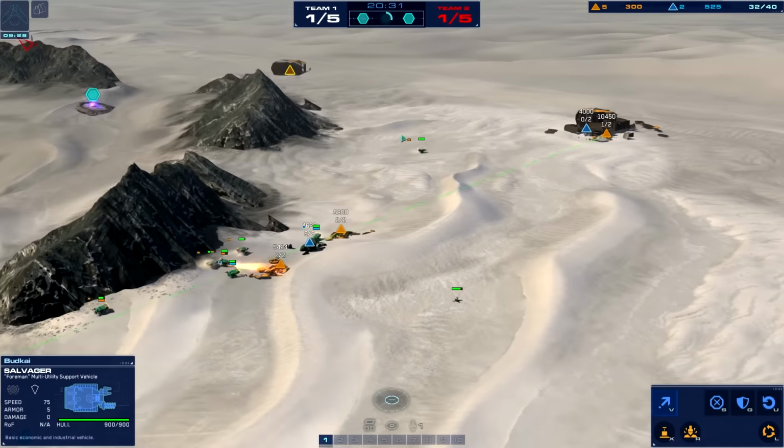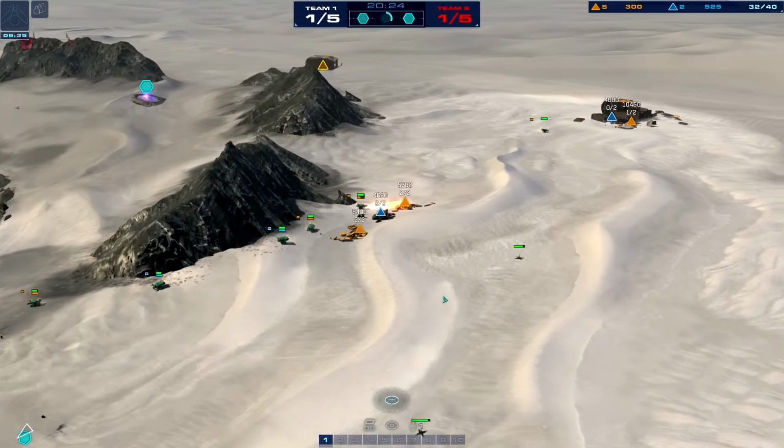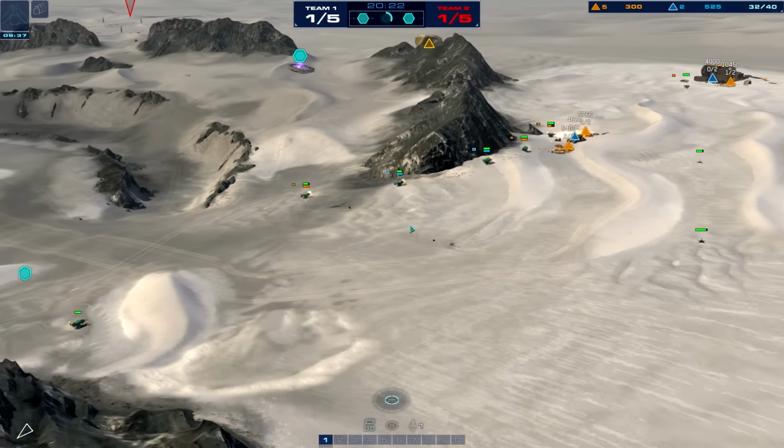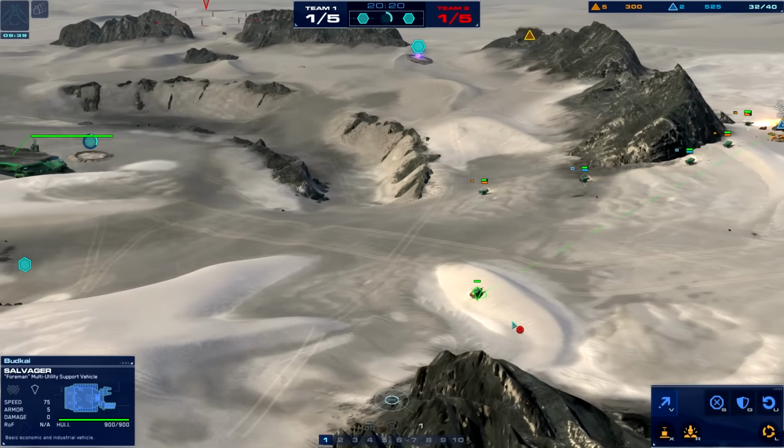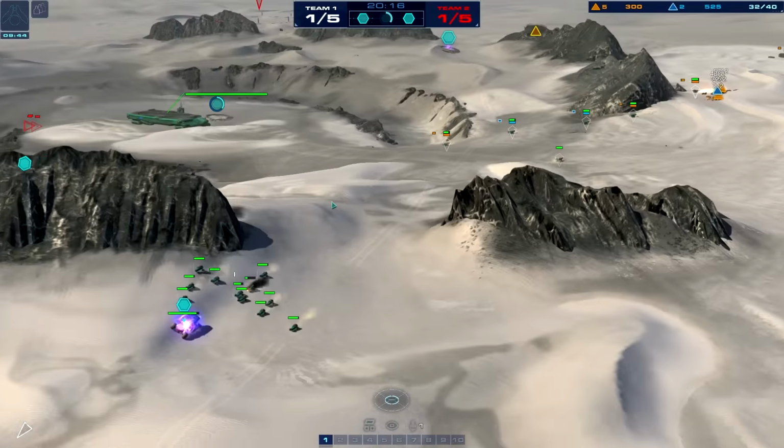Very good. Another Salvager here. Grab the rest of this stuff here. Oh, he was going towards it. Oh, what the heck's going on? There's being a little bit of a problem there. I think we got it taken care of, though. Where's this guy going? Oh, right there. Alright, I think that's good for now.